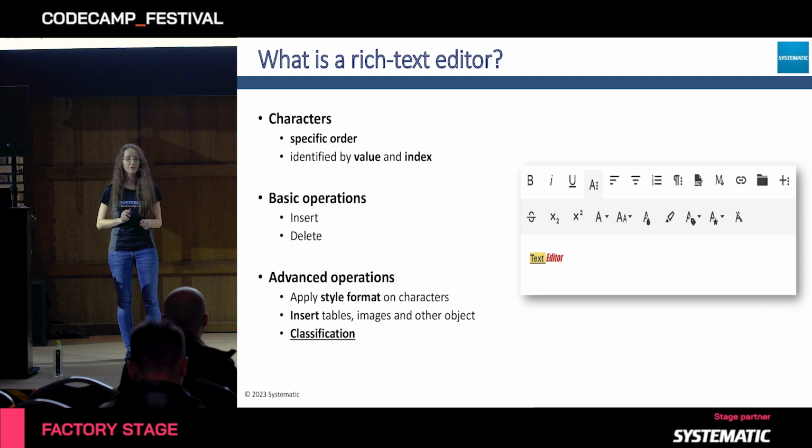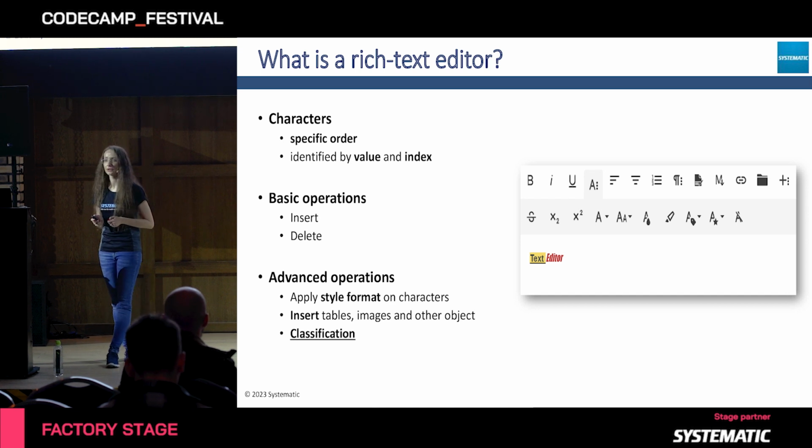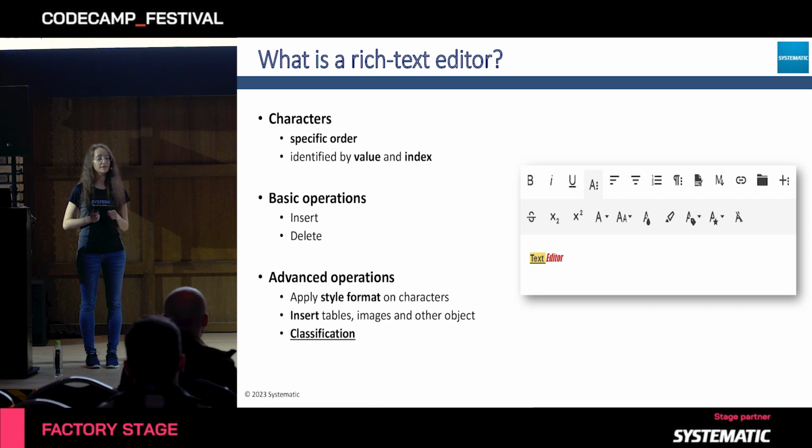And lastly, we have identified quite a large list of advanced operations, such as the possibility of applying style formats on those characters. So we wanted to be able to apply bold, italic, mathematical representations such as superscript and subscript. We wanted to apply all sorts of colors, background colors, text color, everything. Besides that, we also wanted to be able to insert and manipulate specific data structures such as tables, images, links, lists, and so on. Also, we wanted to be able to do some copy-paste from different sources. So we wanted to be able to paste from websites, from Word, from all other kinds of sources.